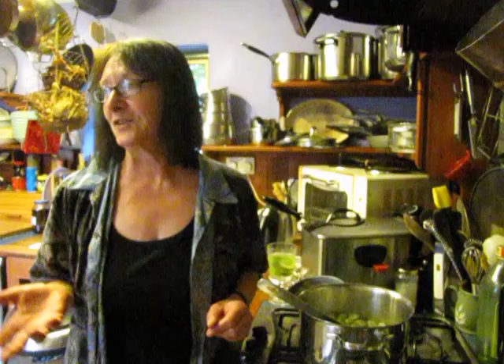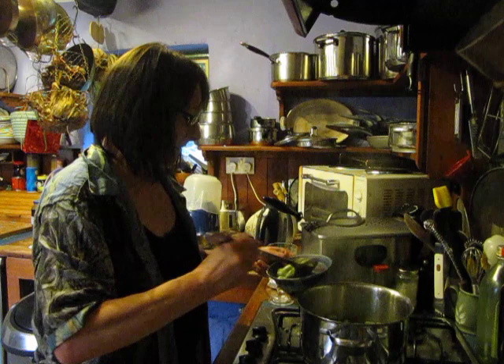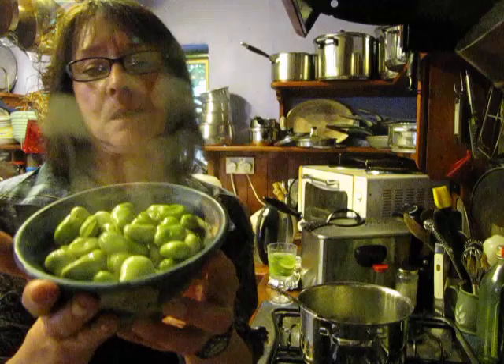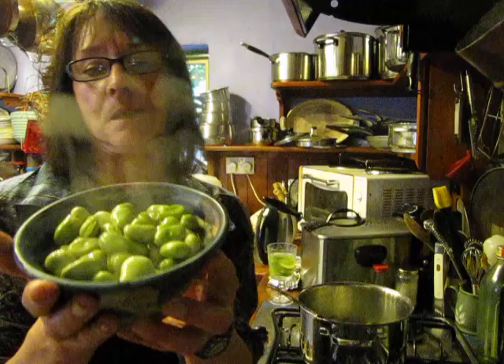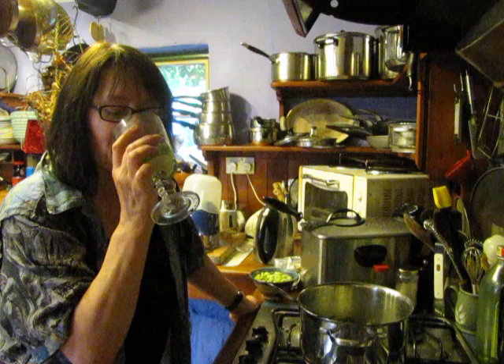Pour it over the top of the veg — that was good, wasn't it? Don't think I'm nuts if somebody looks through the window, because I am actually talking to the beans if they can't see the camera. So now I have a bowl of cooked beans with hardly any water, and it's much better than steaming. Of course, you can put garlic in or whatever you want, but it's just the process rather than the other bits — the process, the ingredients.